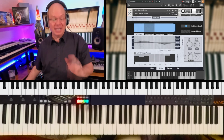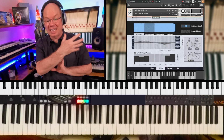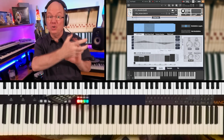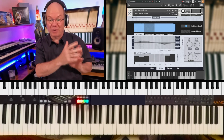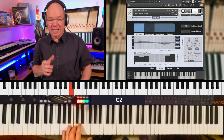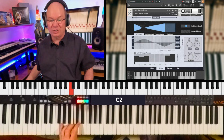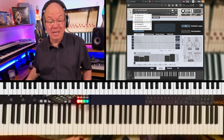And I think what is so fantastic about this is that you have so much that you can do with the sounds using all of the LFO and modulation routings and those envelopes that you can just draw in. It can just take something and totally change it into something else.